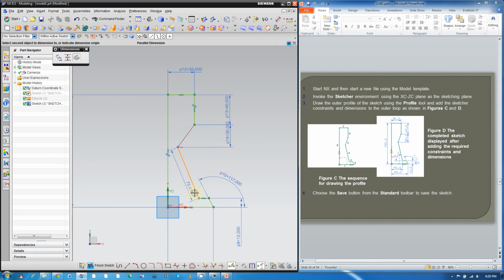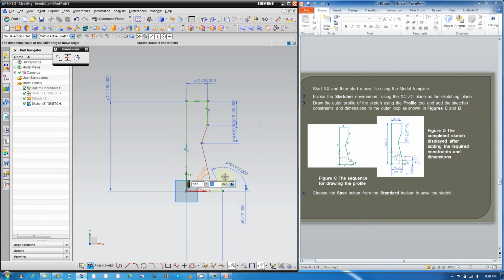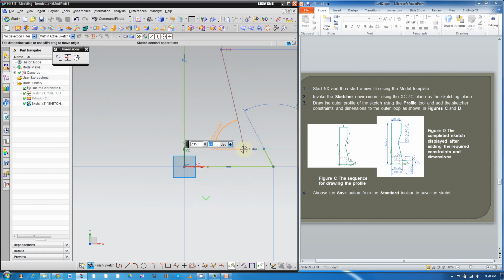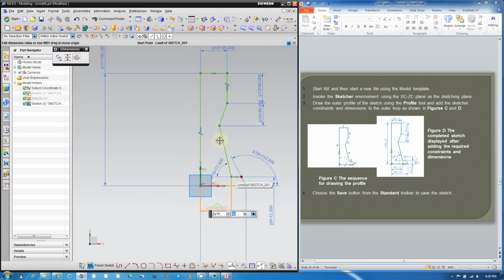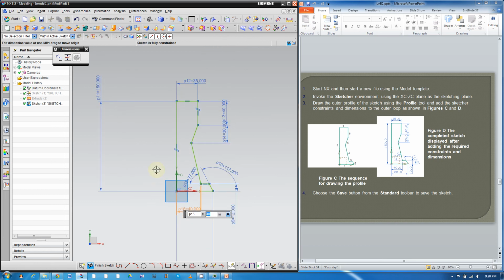So what's next? I think the only thing left is this 40 here. So from the origin to this point. If you can't pull straight, yeah, okay, we can. So 40, and look at the color. Everything's green. So here you are fully constrained, and the sketch is done. We can pull things back a little bit, make this look nice.